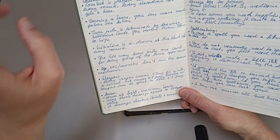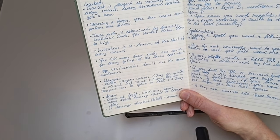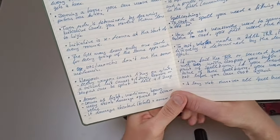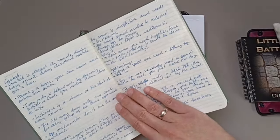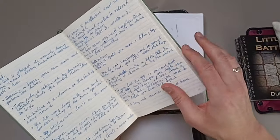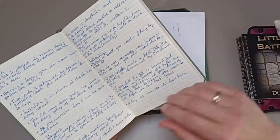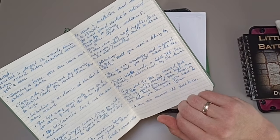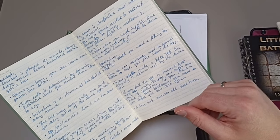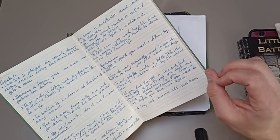Damage is very simple: every weapon causes only one point of damage on a hit. A critical hit causes plus one damage, and you can always spend resolve or despair to deal plus one damage as well. So damage usually ranges from one standard hit to maybe two if you spend despair or resolve, and in certain cases three if you combine that with a critical hit. You can spend resolve to redirect damage into armor — one armor point absorbed cancels one point of damage. Light leather armor could absorb three one-point hits.